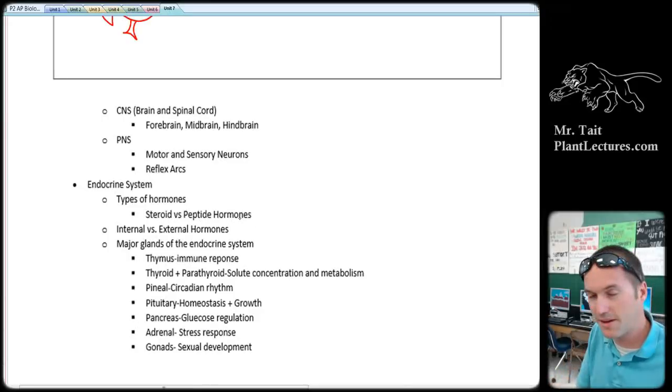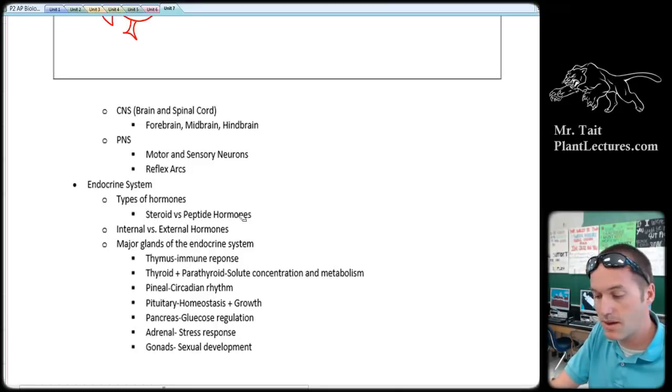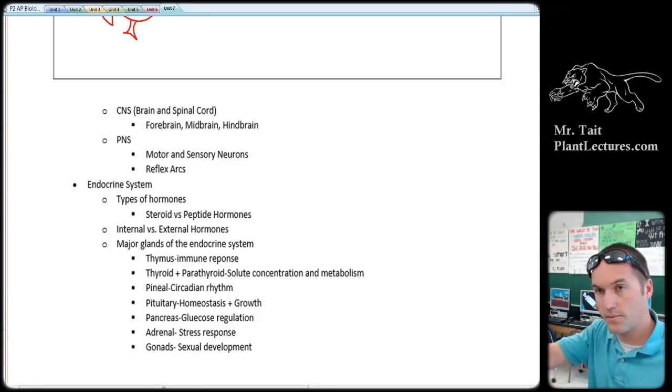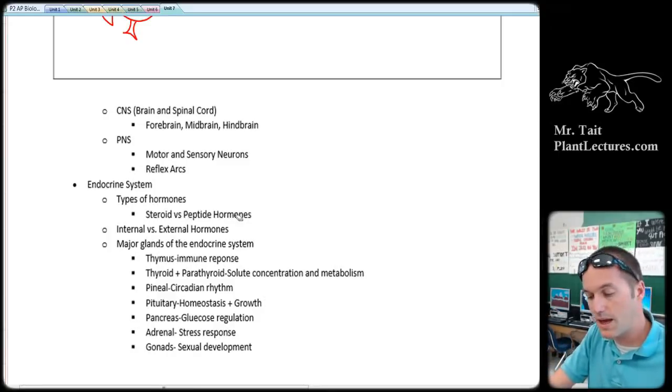A peptide hormone can't do that because a peptide hormone, being water soluble, is stuck outside the cell, and therefore when we look at the signal transduction pathway, these peptide hormones have to have their receptors on the outside where they can get to them. It wouldn't do any good to have a peptide hormone receptor on the inside of the cell because the hormone would never get to it, and therefore that receptor would never see that hormone.